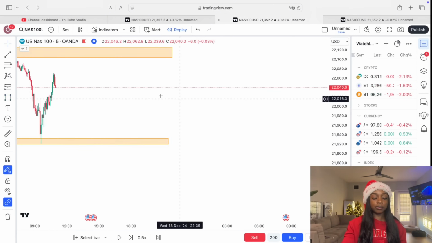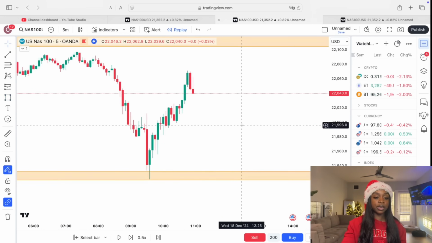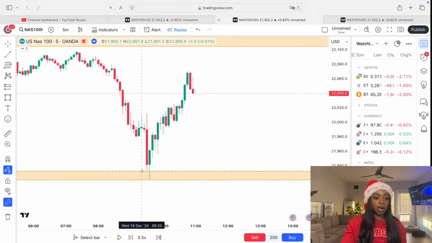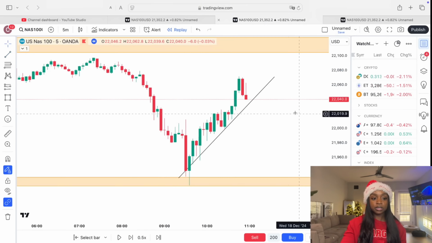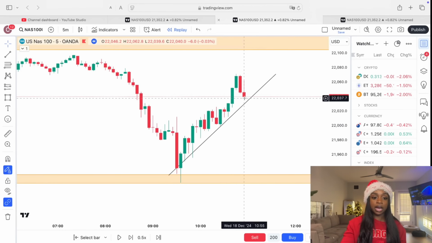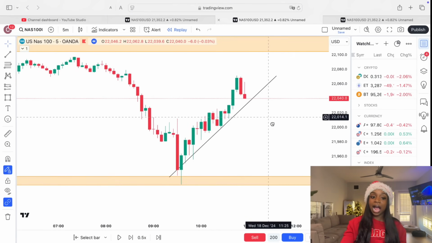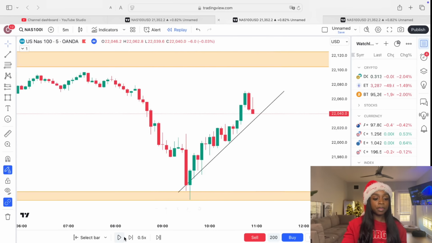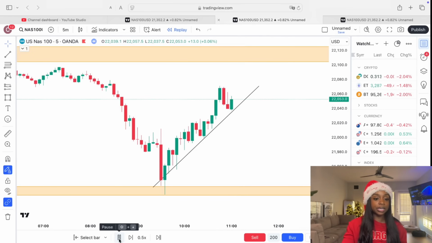So when price is trading within a range and price is moving up, you can easily draw up a trend line here. This is actually a really steep trend line, to be honest. And then you can just tell yourself, hey, I'm just going to sit on my hands as price is trailing up along the trend line. And as soon as price decides to break that trend line, I will be interested in taking sells. 5-minute time frame.